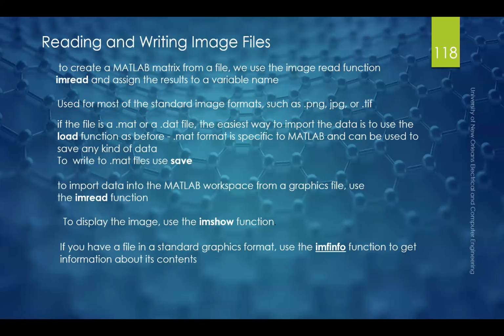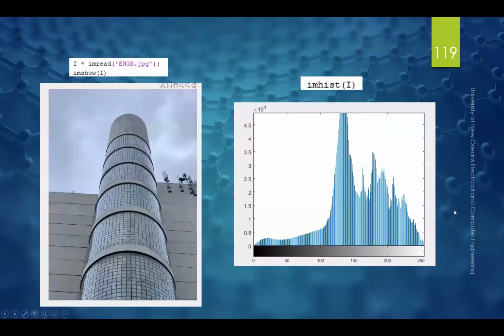Okay, so let's see how this works with some of the images now. I have this image here that I'm using the imread command to read. In this case, it's a JPEG image, and it's located in my local file. This is not one generated by MATLAB, by the way. This is on my local path, so I am using the imread command to read the image, placing the information into this matrix I, and using the imshow command to show the contents of I.